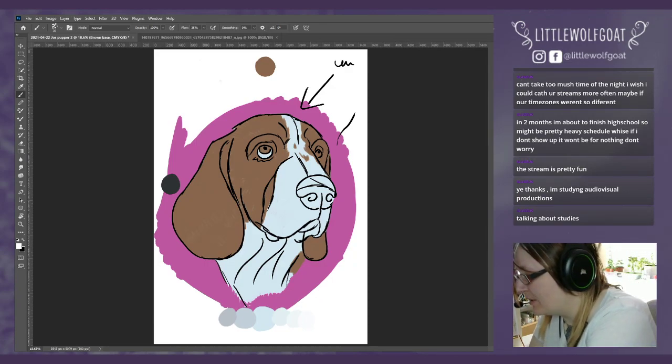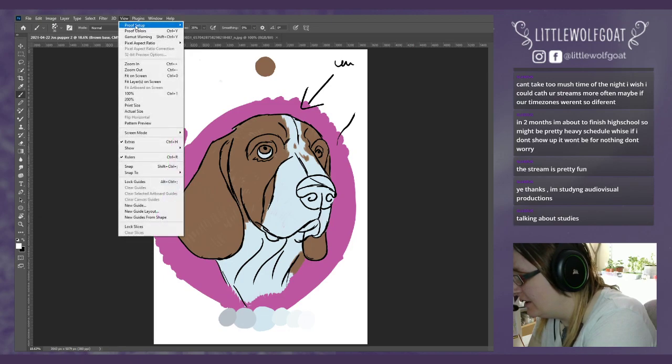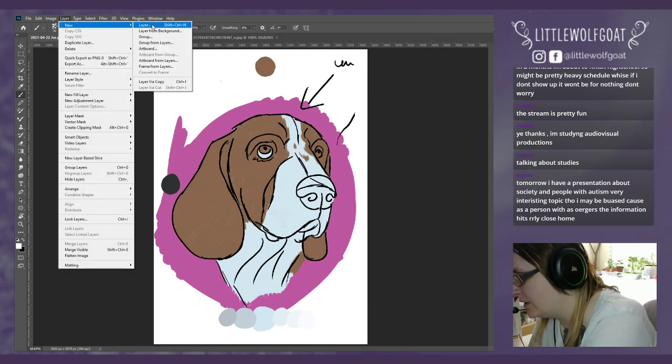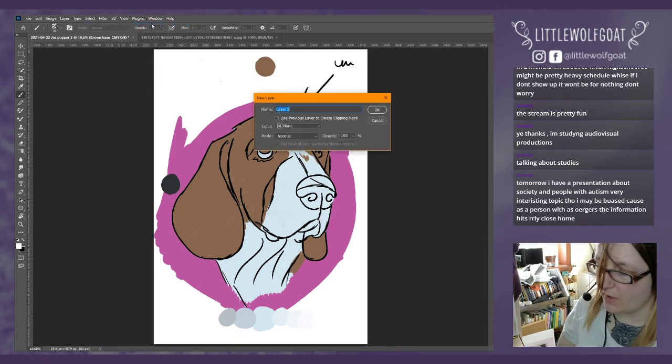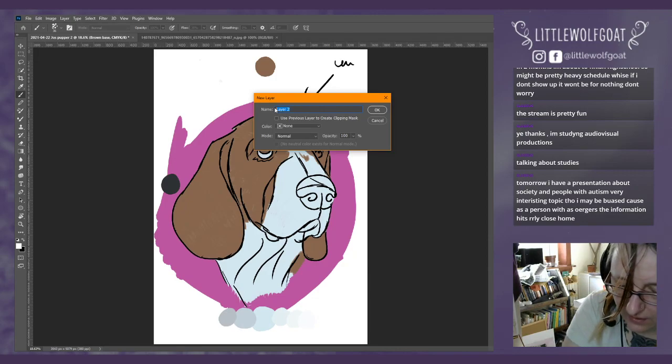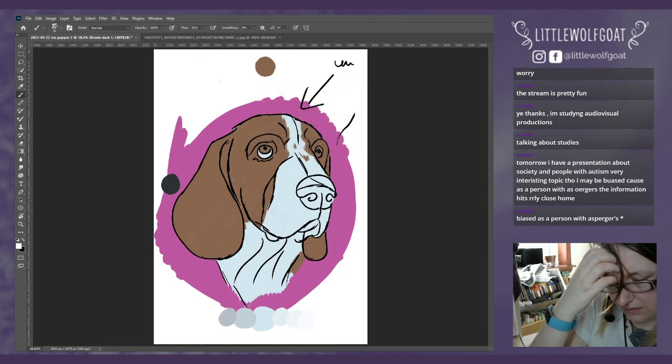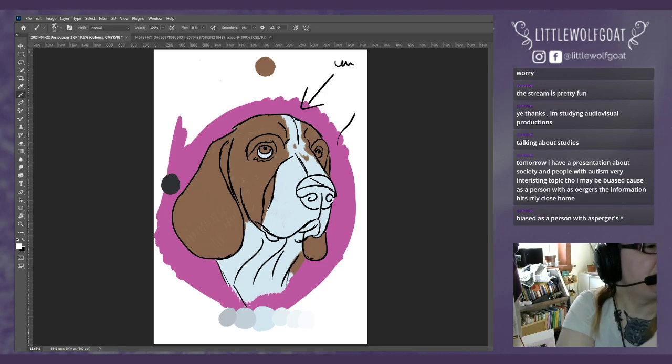So brown base, we need a new layer. Yeah, fill on screen. No, not fill on screen, you silly goose, layers. Honestly, I think my cognitive dysfunction is getting worse as the days, weeks, years pass on. I don't know if there's anything they can really do about it. Brown, dark, fun. Then we go to colours.